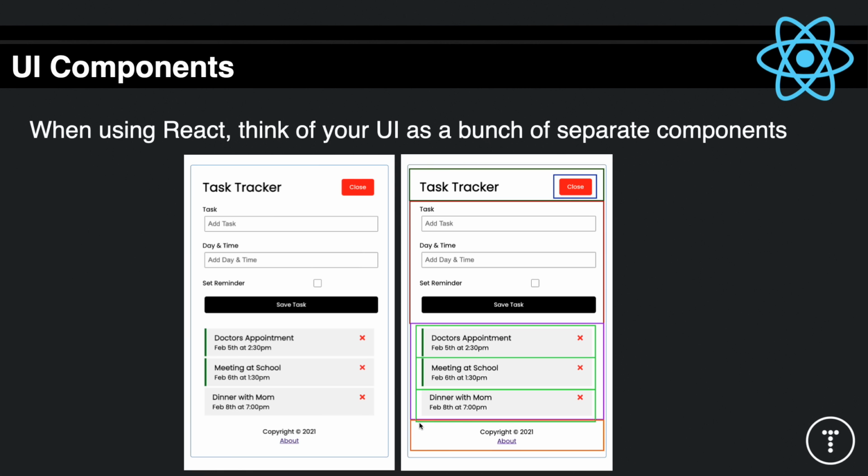We're also going to look at routing a little bit, so we have this about link, and that's going to go to a separate route that will show the about component. All right, so you can go to any website or any UI. You go to Twitter and look at the different components, the list of tweets, each tweet itself, the box to post a tweet, all your followers, everything can be looked at as a component.